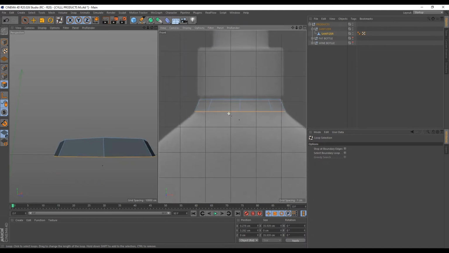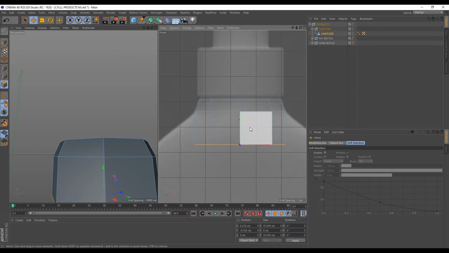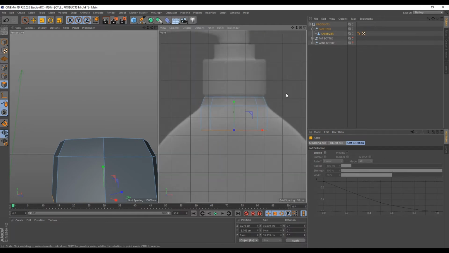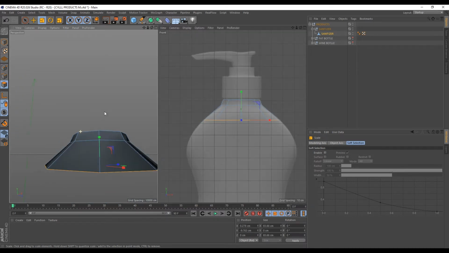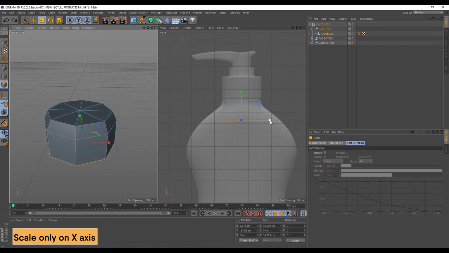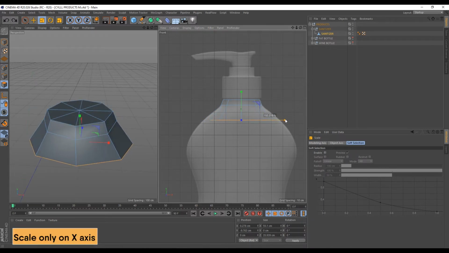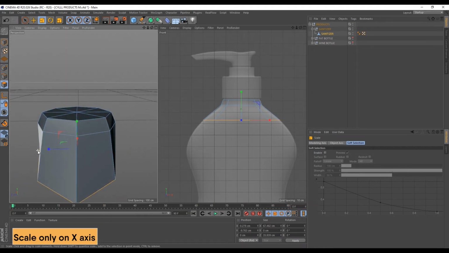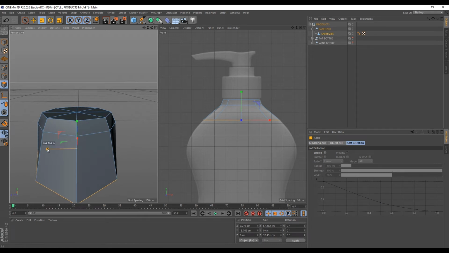So this is where we'll find the difference between this product and the other product. Once we extrude here and switch to our scale tool, instead of scaling this uniformly by clicking outside here and dragging everything together, we'll only click on the x-axis. So click and drag this way on the x-axis. That will form the shape that we want this circle to depart from. And then here we'll also gradually drag this on the z-axis just a little bit.